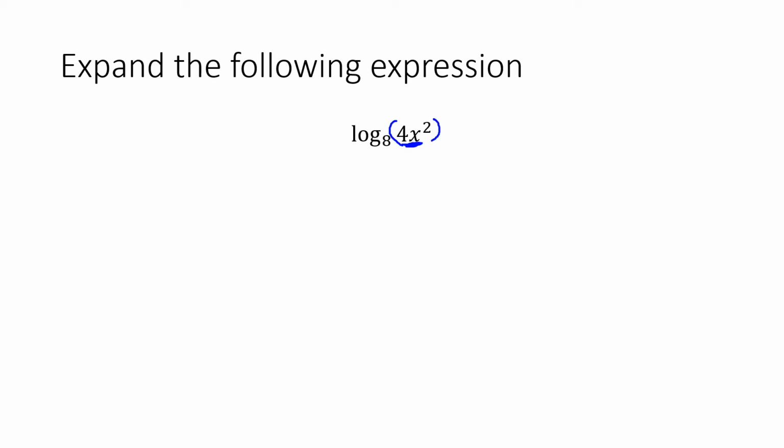According to the product property, we're going to separate this as an addition problem. So we can say that this is the same as log base 8 of 4 plus log base 8 of x squared. Notice that we can't break this log with the 4 down anymore because we're not multiplying, we're not dividing, and it's certainly not being raised to a power. But the same cannot be said for this x squared.